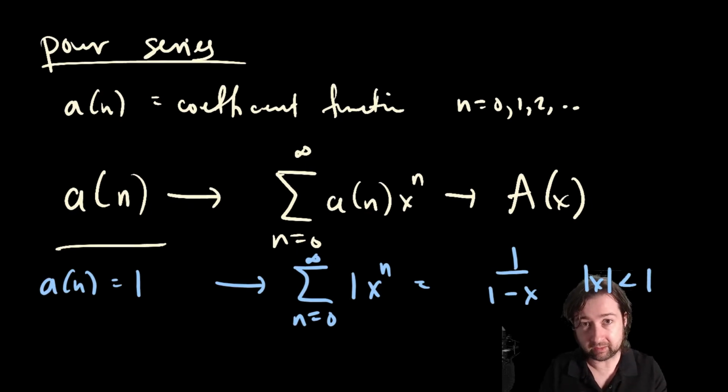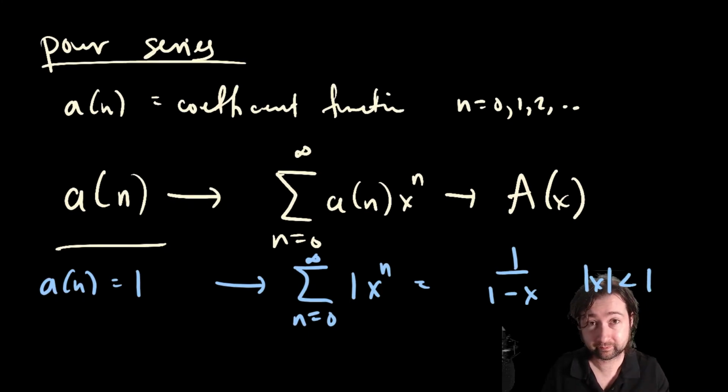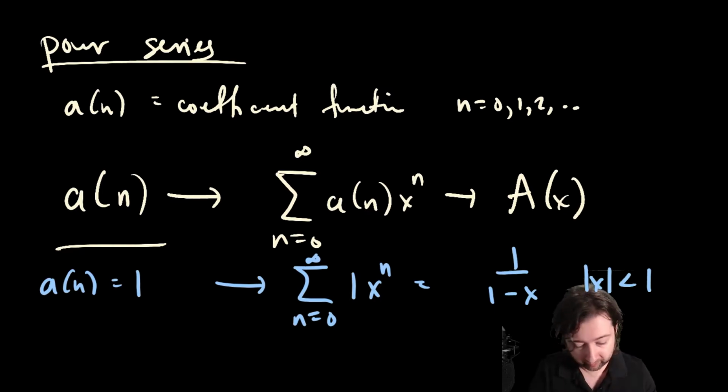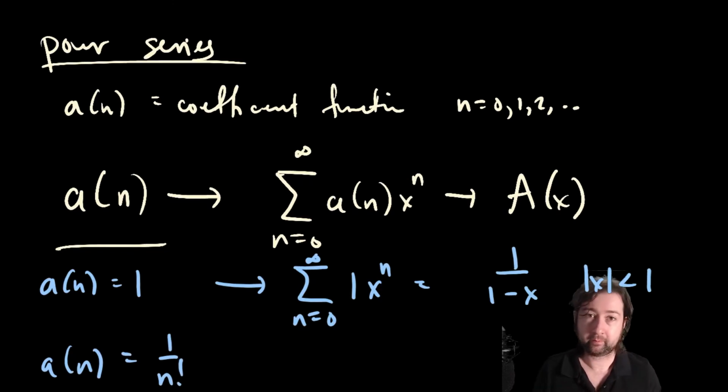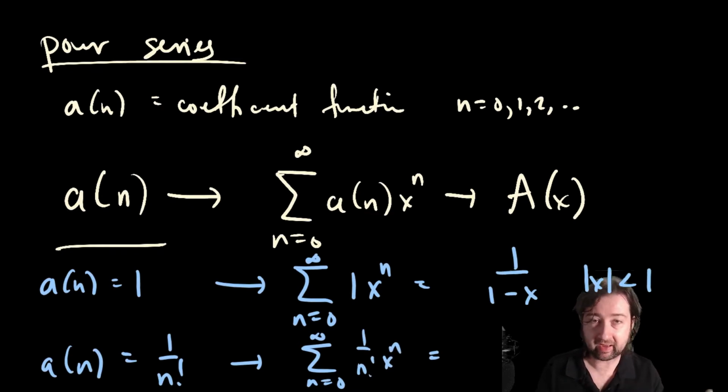Well, this is exactly what I meant. We started with a coefficient function, we put it into a power series, we added it up, and we got a function not of n, but of x. So a power series is just a transform. Another common function is, what if I fed it 1 over n factorial? If I feed 1 over n factorial into the power series transform, I plug it in, 1 over n factorial times x^n, and that series adds up to e^x.